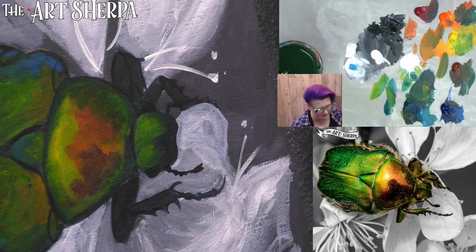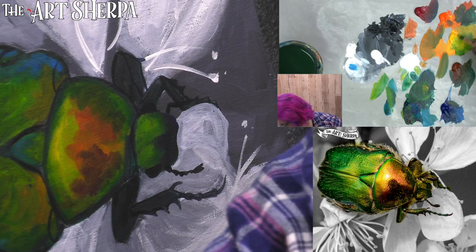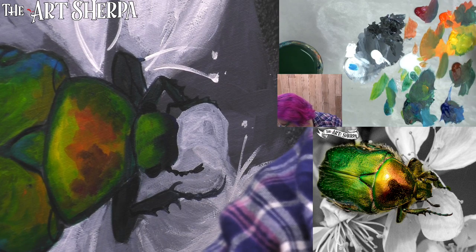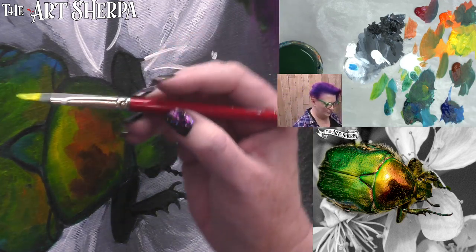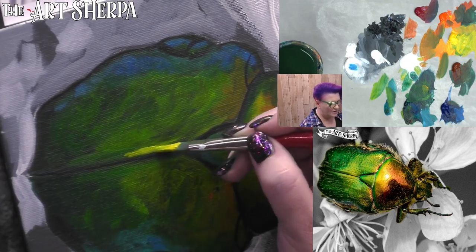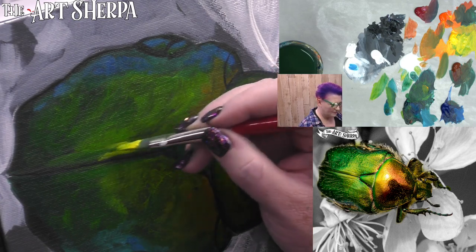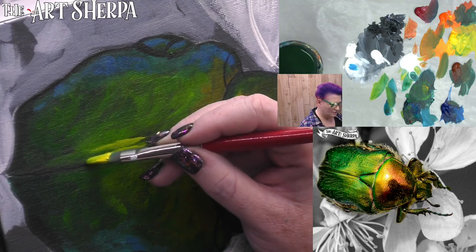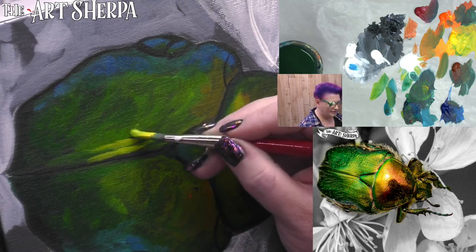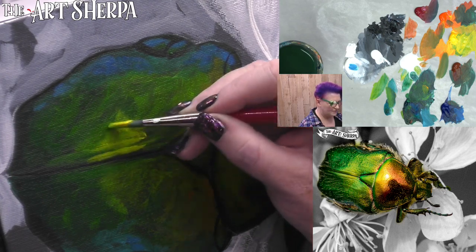A little bit. All right, now we've got to get in here and do some of these little highlight reels. They're going to make him even more spectacular and special and beautiful in every conceivable way. Let's go get into our yellow a little more, glazing it up. And let's start talking about these little hot spots. When I'm saying hot spots, I mean areas that light might be more actively on. You can see I'm leaving a little dark line there to imply a little bit of a ridge. I'm wiggling that brush back and forth, keeping those lines soft.